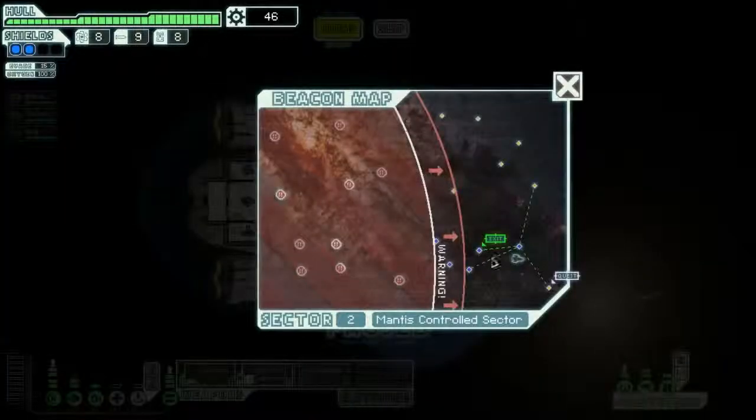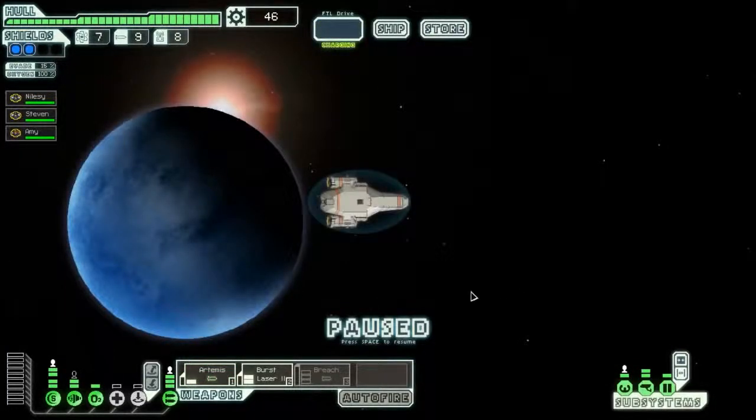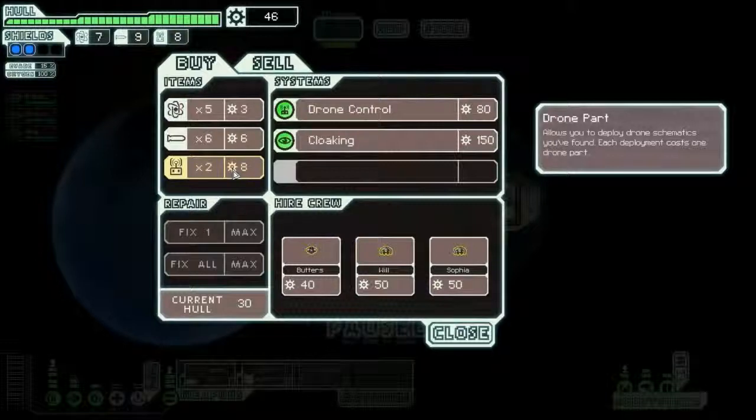Right, let's go. Right, we're definitely going to hit the rebels, annoyingly, but what are you going to do? I don't think we could have made it without my help. Without your help, let me friends patch up your hull and show you their wares.